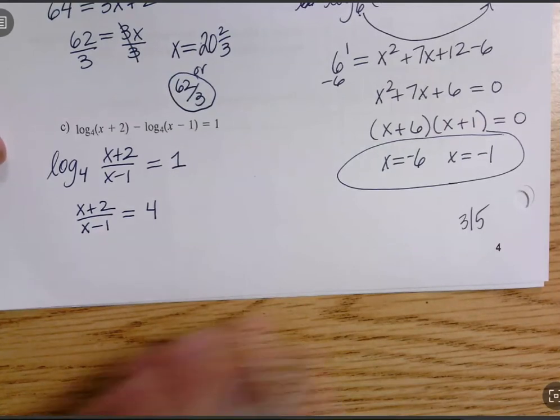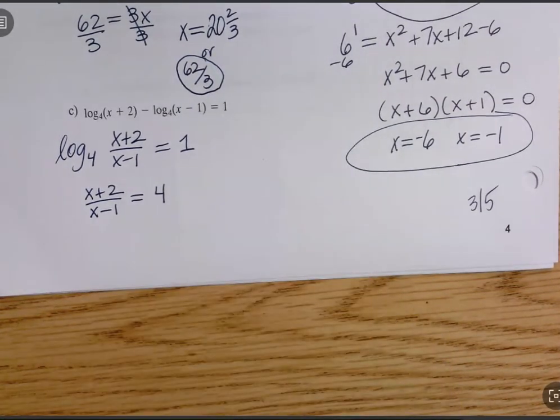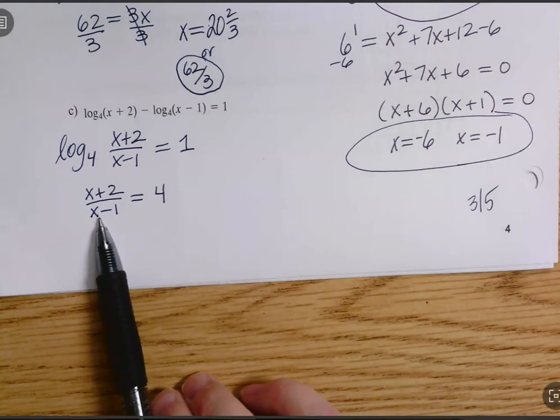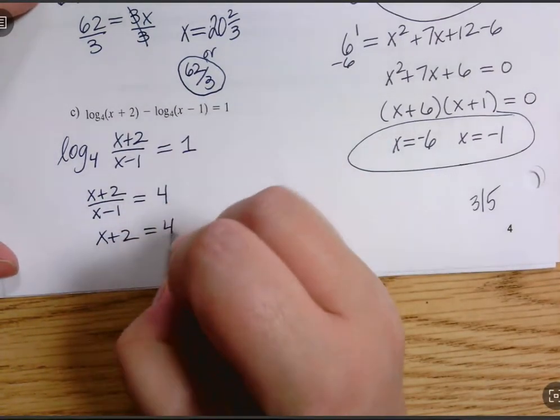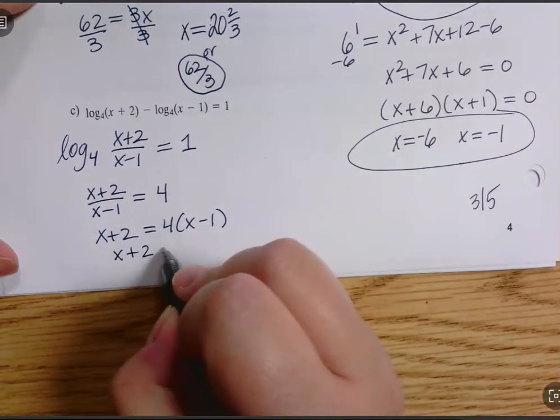Okay. So now I'm going to go ahead and multiply both sides. I'm actually a little trepidatious here. I'm thinking about this. I know that x cannot equal 1. So we're going to have to go ahead and stipulate that. x can't equal 1 because we can't have a 0 in the denominator. So assuming x is not equal to 1, we're going to multiply both sides by x minus 1, excuse me. We just can't forget that x is not allowed to equal 1.